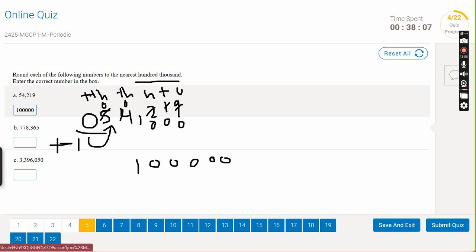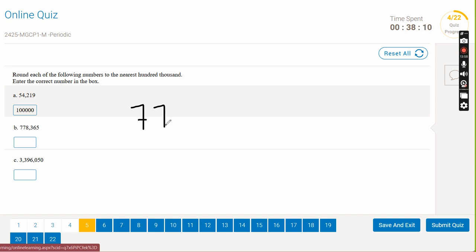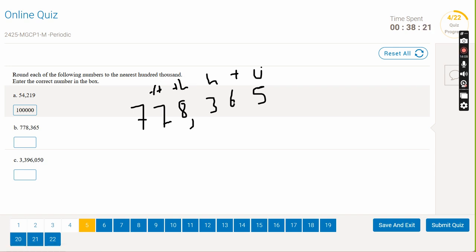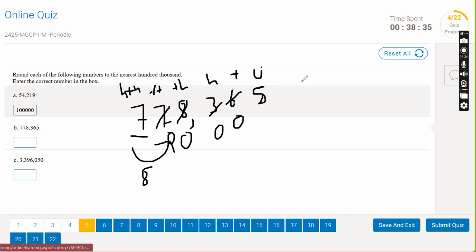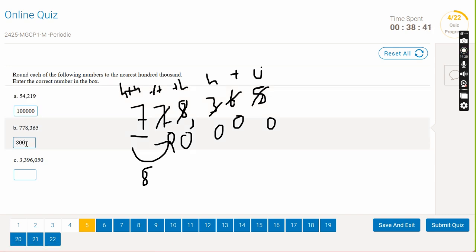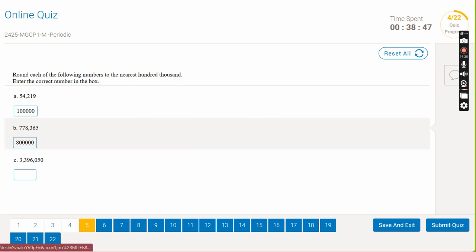There you go, you have this answer. Be careful when you're entering the zeros, so you don't make a mistake. 77,836,5. Nearest 100,000, units, tens, hundreds, thousands, 10,000s, and then hundreds, thousands. Okay, again, you look at the number beside it, 8, and then you make the rest of it all zeros. So how many is that going to be? 8, 0, 0, 1, 2, 3. So 5 zeros, right? So you see there are 5 numbers, so all turn into 0.